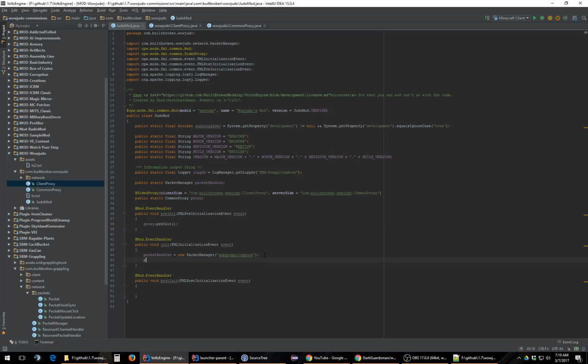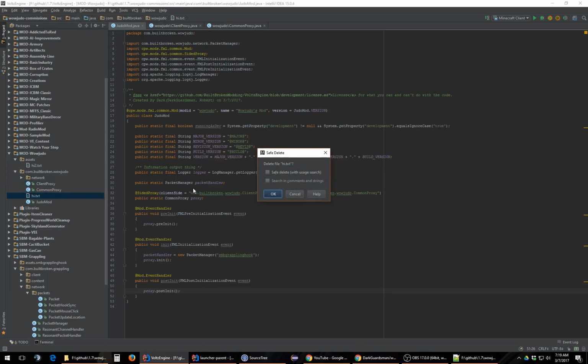Unfortunately, Forge doesn't have a pre-built system for doing this. I do in my Volts engine, where proxies are handled by a prefab, but then the prefabs do this anyways, so it's not really saving any time. I'm hoping one of these days to get that fully fleshed out, where there is a pre-built system designed to handle proxies automatically, where you don't even have to store it in here. It'll just understand that there's proxies, and then you'll be able to call everything. But this is all set up. We've now got our boilerplate code.